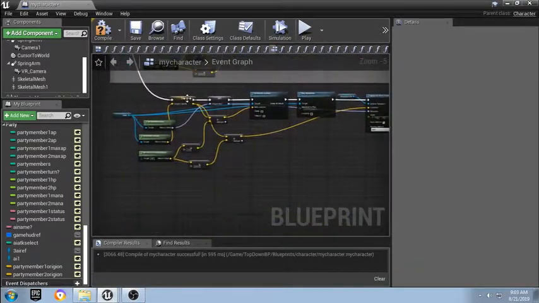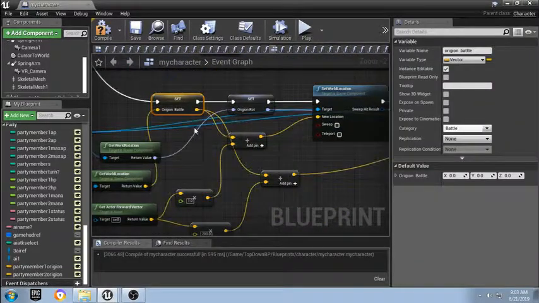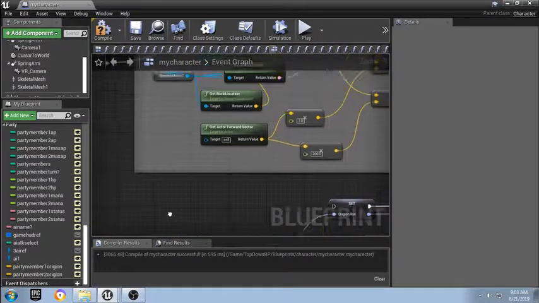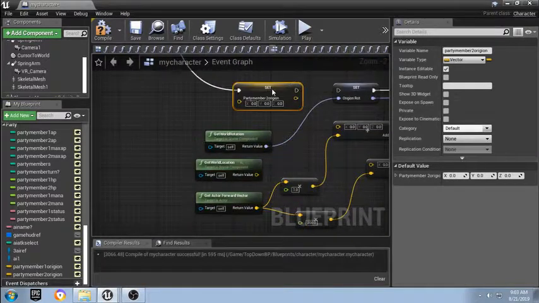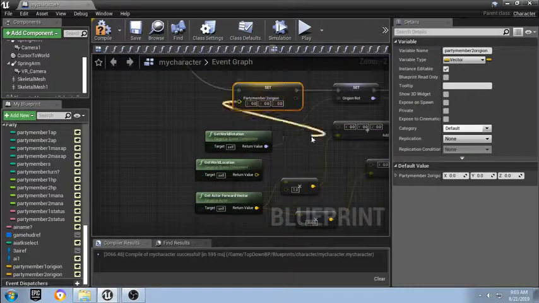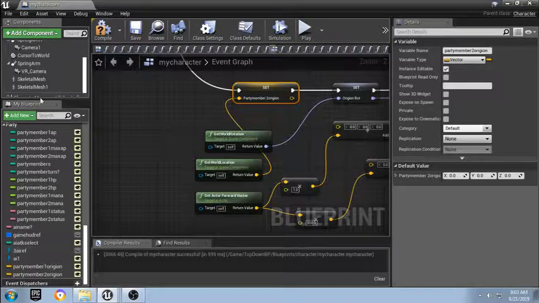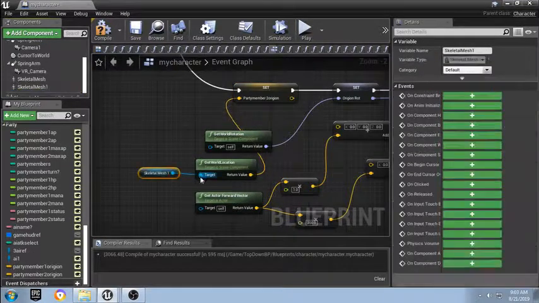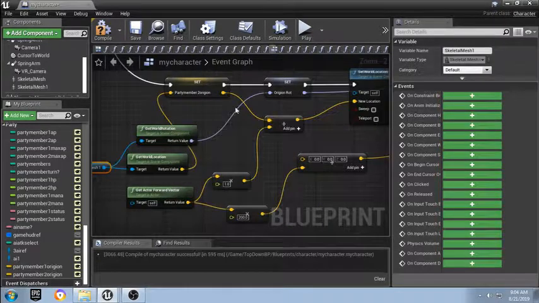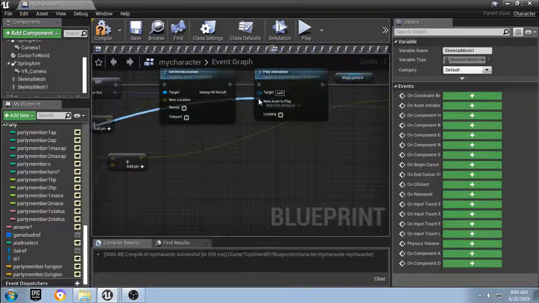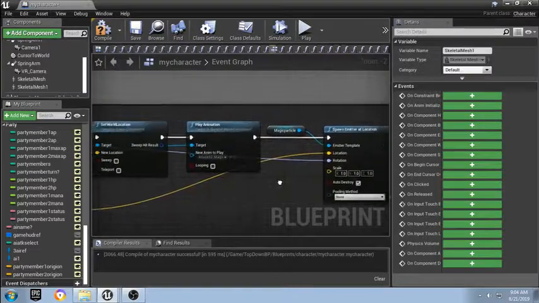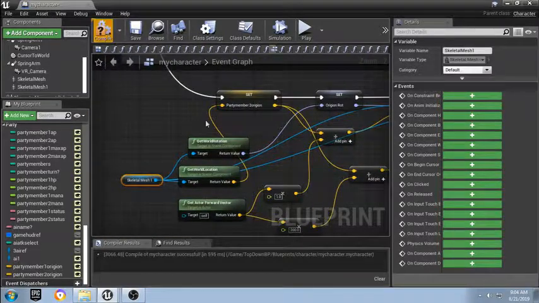Alright, so now we're going to do the same thing at the bottom. Let's go ahead and delete that. We'll get our party member 2's origin again. Plug in the execution node to the rotation. Get our world location, skeletal mesh into there. That can go into there, and there. The skeletal mesh can go into the set world location and play animation. And I'm happy with that.